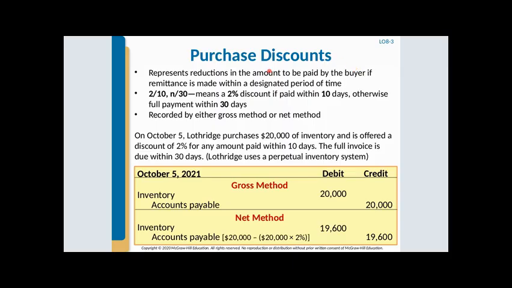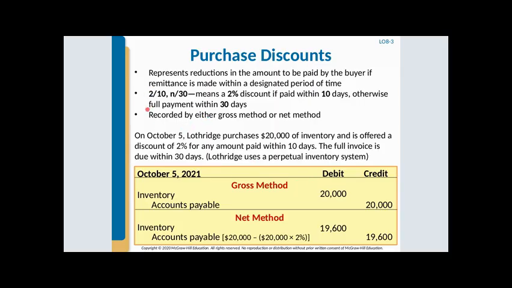If we have a sales discount, which is what we're looking at right now, we have 2 choices. We can use the gross method or the net method. Most of the time, companies will use the gross method because under the net method, if you don't take the discount, then it's going to say discounts lost on the income statement, and management doesn't want that to be reported on the financial statements. Okay, so the gross method gives us a chance to kind of hide that if we're unable to pay within the discount days.